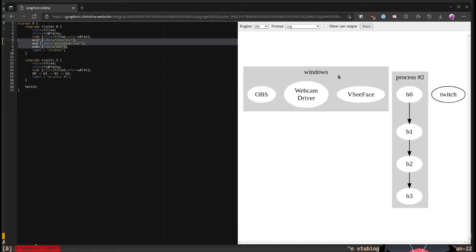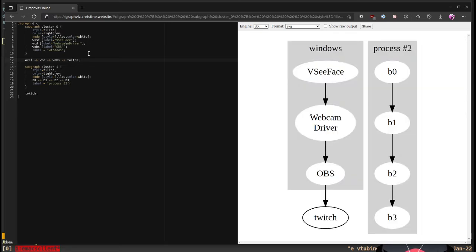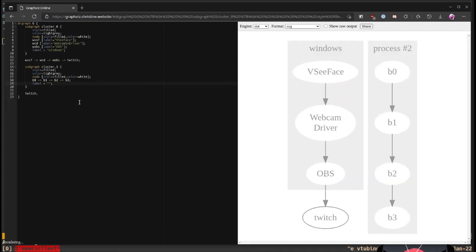I have OBS, or you know what? Let's make some arrows here. So on Windows, we go from VC Face to the webcam driver to Twitch.